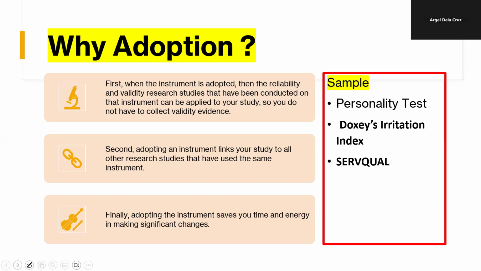Now, the advantage is that it lessens the burden for both the researcher and the cost because you don't need to validate this instrument already, because these are already well-established instruments in the industry. And another thing is that, of course, the panel will no longer question this because these are well-established. Again, this is standardized and globally recognized by people or experts in the particular discipline. Okay?